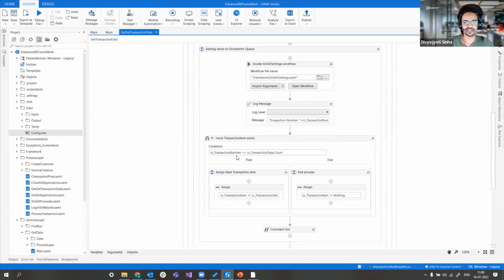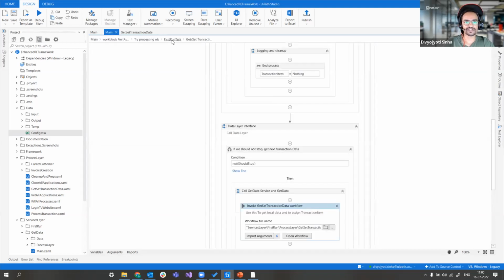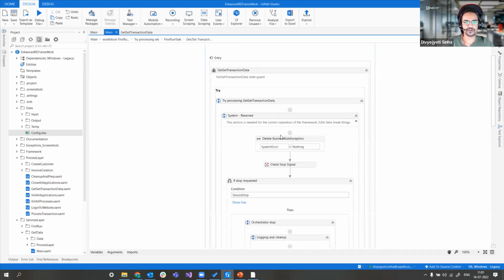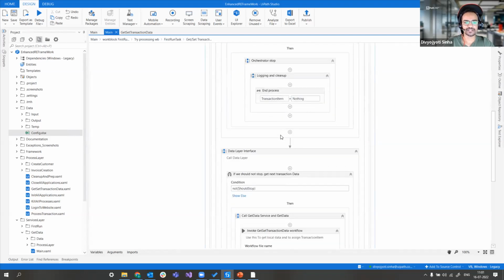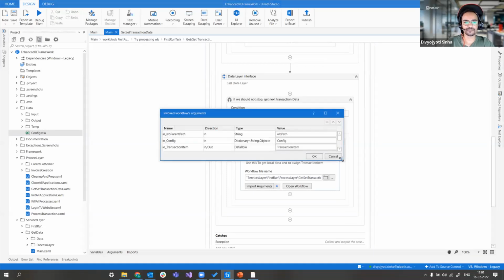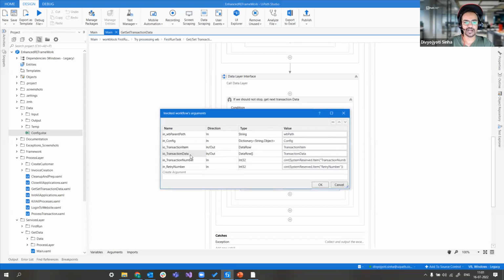So here we are basically iterating through each of the, okay, so let me put it through. In the init block, we haven't uploaded all those queue items in the Orchestrator queue, okay? We are just doing it using a collection of data rows, right? As a result of which, we are importing each of these parameters over here. So IO transaction item, IO transaction data. We already have transaction data loaded up in the init block, and we are passing that transaction data from here. And transaction item is currently blank, right?